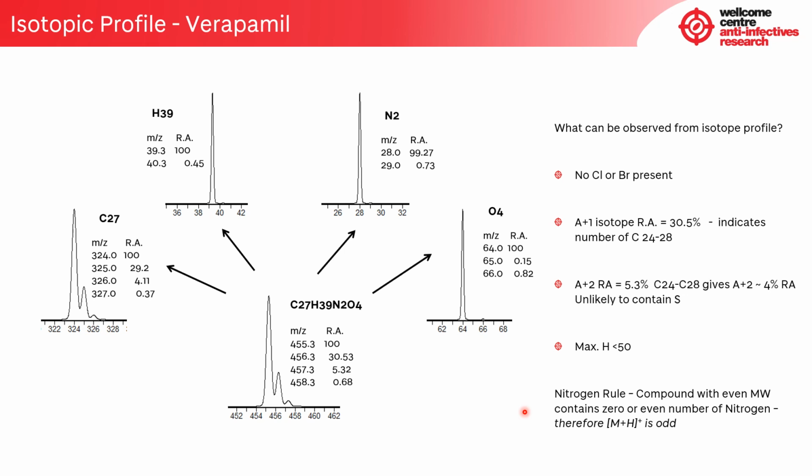While this doesn't lead to any great insight into the structure, it is useful as a means of helping to establish the elemental composition of a compound. By limiting the elements and numbers of atoms, the number of possibilities can be greatly reduced, as we will see in the next talk.